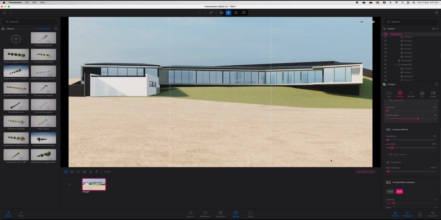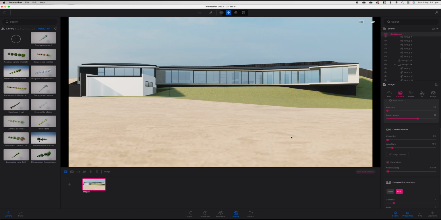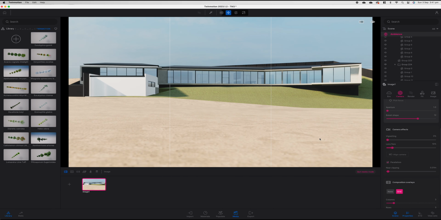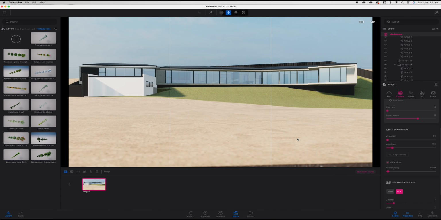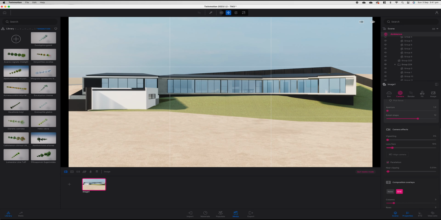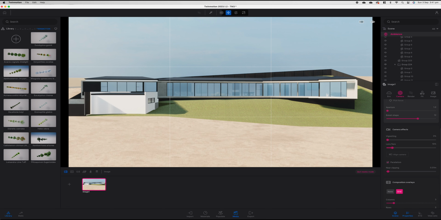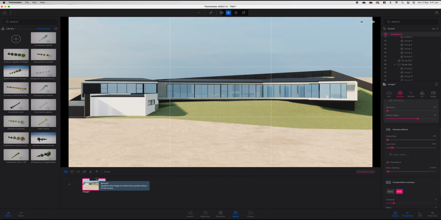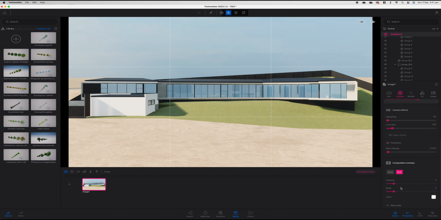Composition, layouts, we have our grid. And if we wanted to use the rule of thirds, this is how you get your grid lines set up. So in this instance, we could come up a little bit, put the house in the middle of the composition, and then refresh our scene so we're permanently saved there. If you want to change the grid lines to a different grid, you can, but composition, rule of thirds is the best way to go.